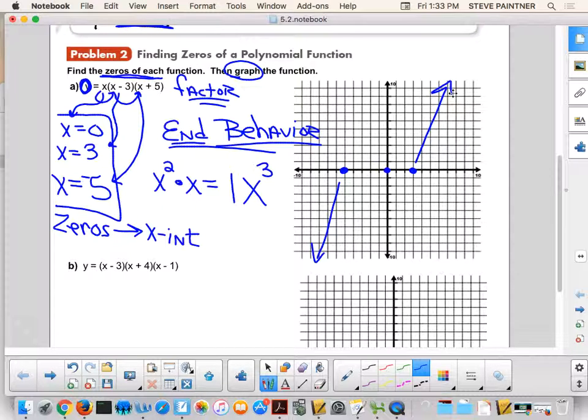How high should I go? Should I go this high? We'll find out. And then this high? Or should I go way down here? Or should I go way up here? What should I do? Well, looks like we'll find out. I don't know. You gotta plug in. Colton says you gotta plug in a number.